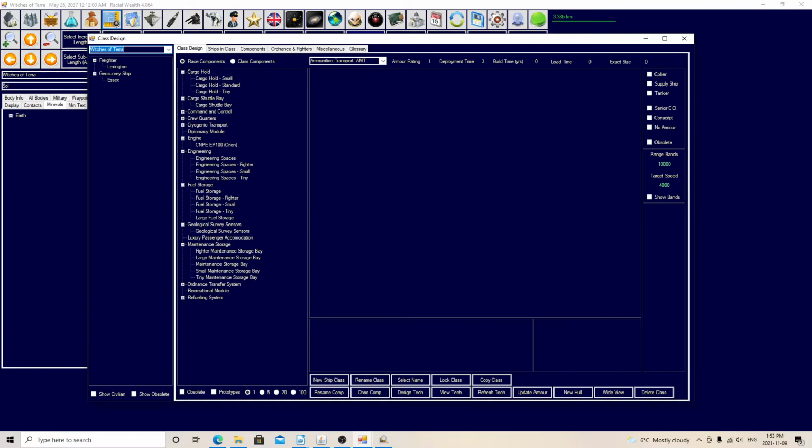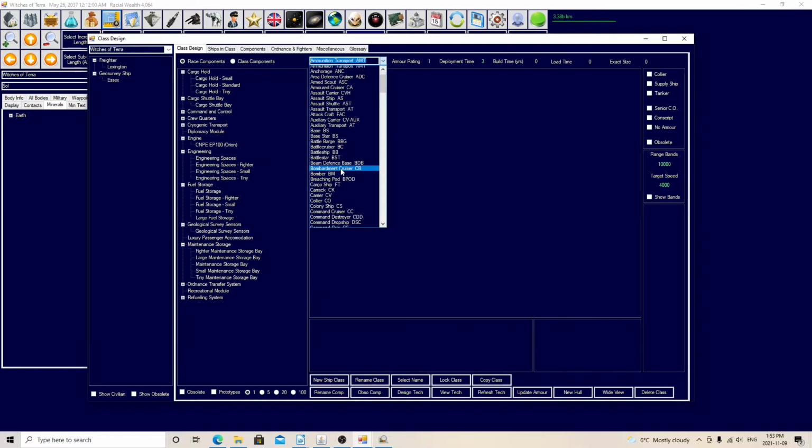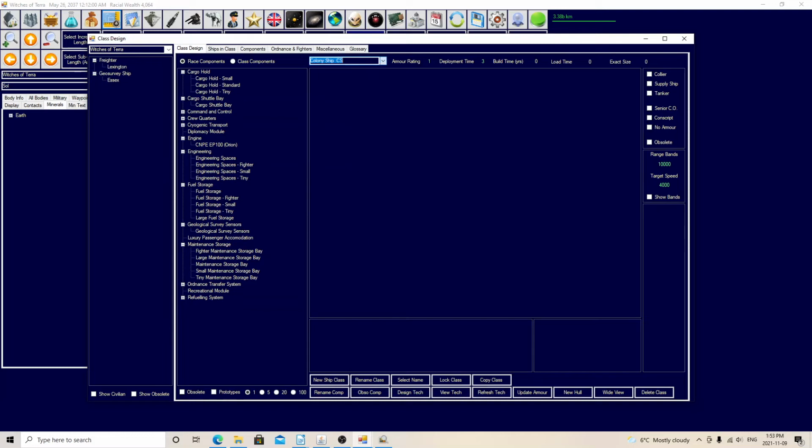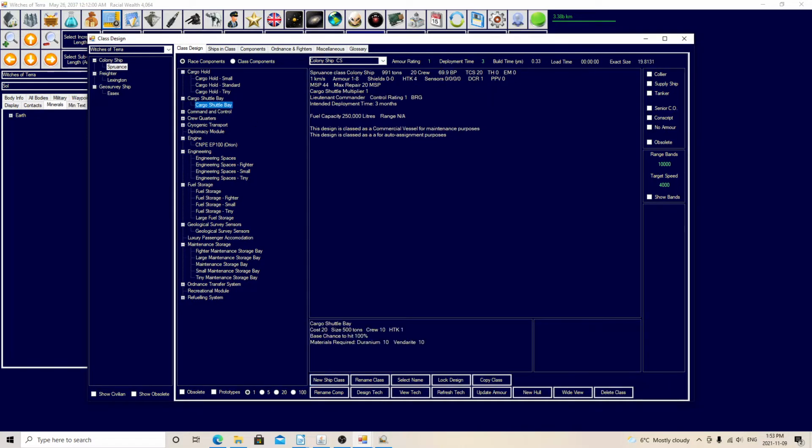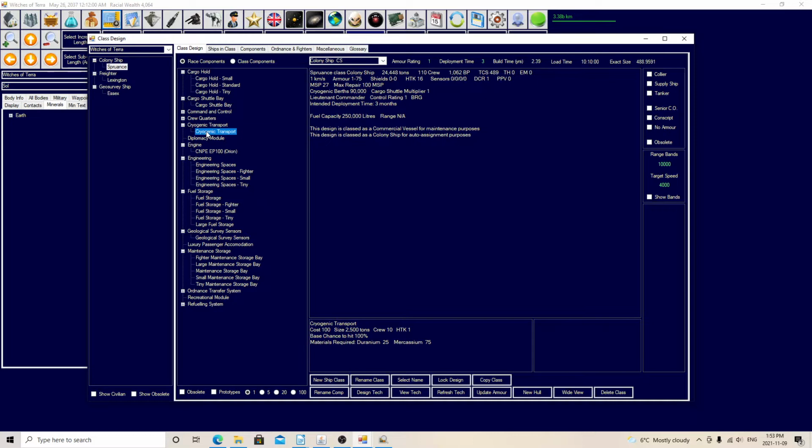Okay, cryogenic transport. We need a colony ship. This is the Spruance class colony ship. I don't know if you need a cargo shuttle bay. I just always put one in just to be safe. We want 50,000 should be good. Let's make it a double size one, just for the second cargo shuttle bay.